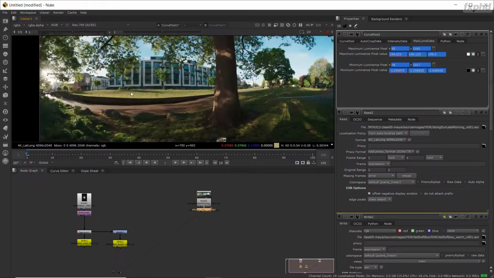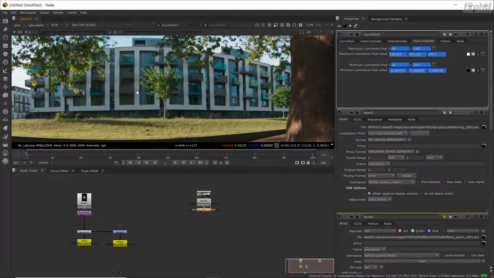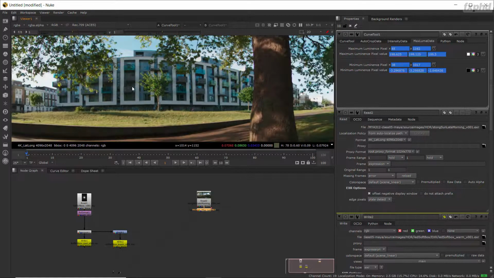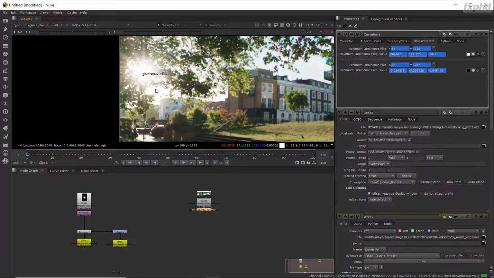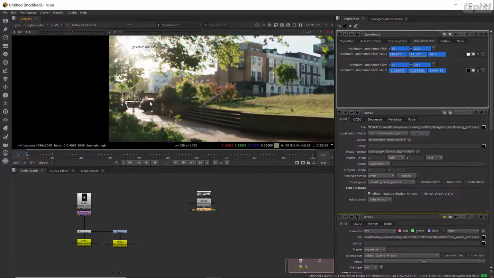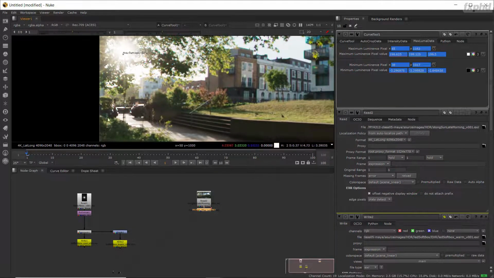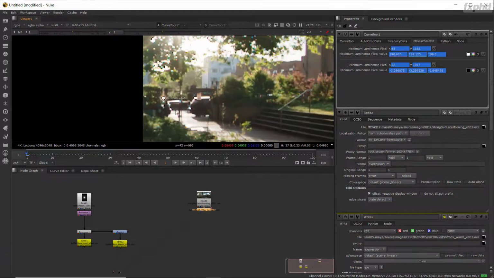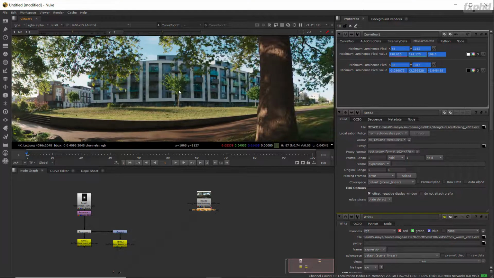Now, let's say, for example, that we had the brightest pixel over here on these windows. Well, that would be a reflection of the sun in the window. We might want to do something like paint that out. But in our case, it's right over here on the sun, and that's absolutely fine. But we do have some negative values in this HDR, and that's okay. They're down here around these artifacts. That happens sometimes. It's not going to be too much of a problem.